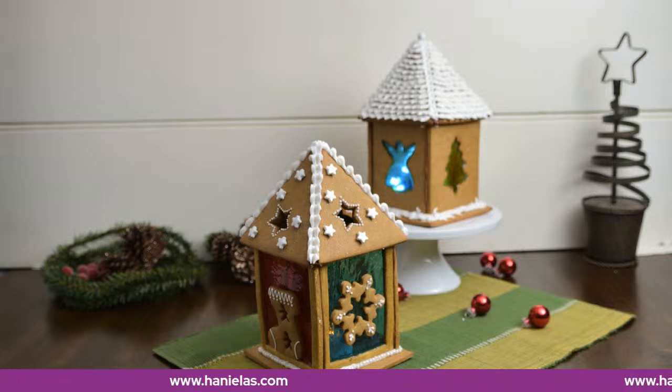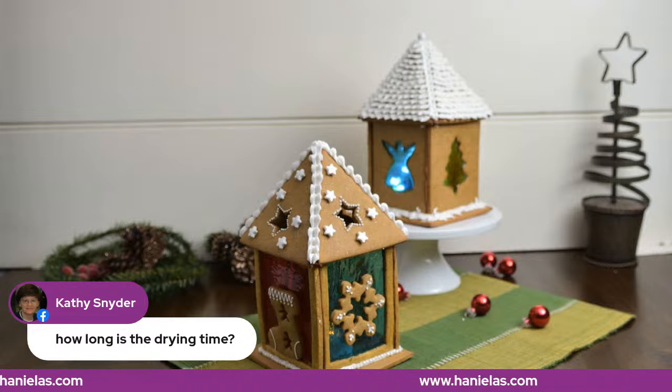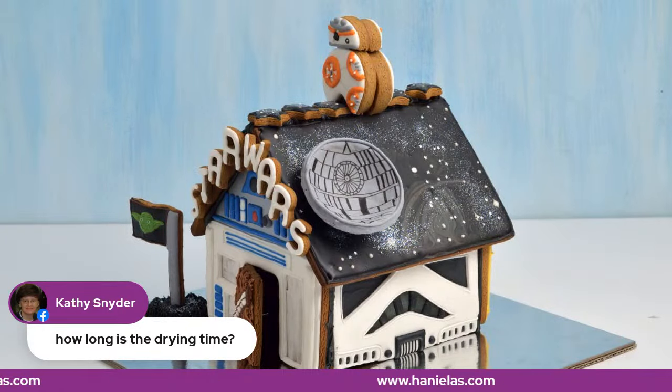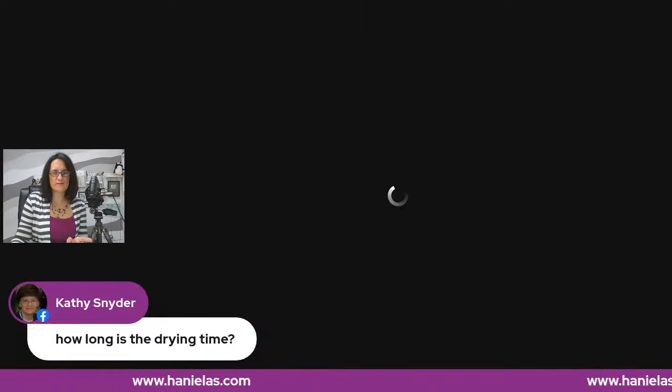The drying time, it's an excellent question. So the drying time, Kathy, when you're making a classic gingerbread house, and by classic I mean the classic shape, not too big, I always build the base, which is front, back, and side, first. Then I let it sit for about 4 hours or something like that, and then I add the roof, okay? So let me show you that in detail.